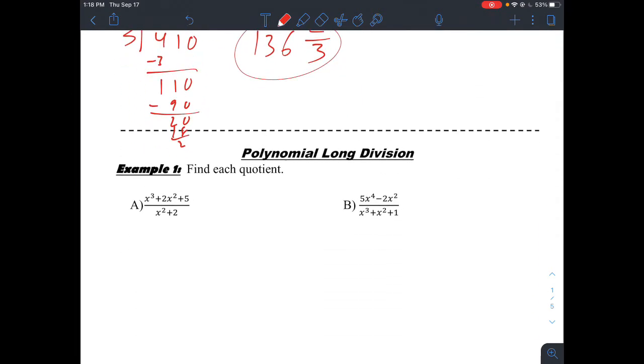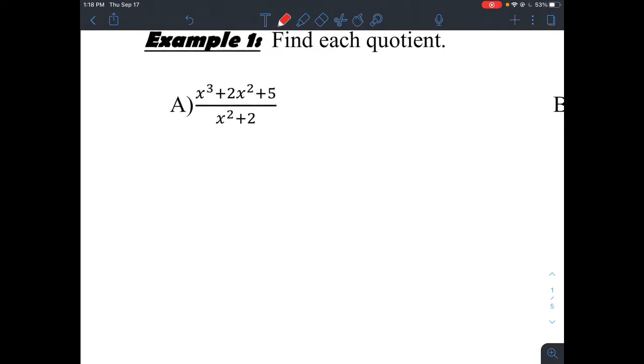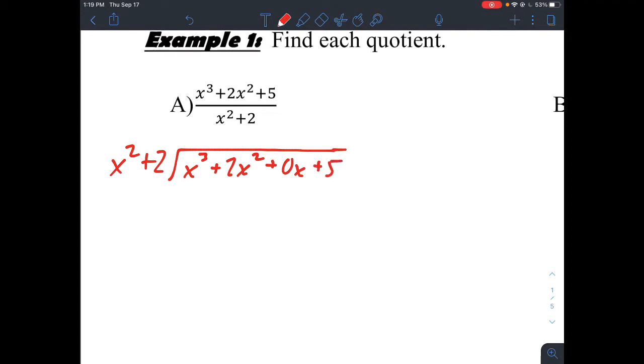So why are we doing long division? Because we're going to do polynomial long division today, and it's pretty much the exact same as we just did. So you're going to start by setting up the denominator goes outside, the numerator goes inside. The only thing you got to be careful of is you want, from the degree down, you want every degree to be listed there. So x cubed, the next one is 2x squared, so that's good. But then we're missing an x to the first power. So you're going to put a 0x to the first power there, just as a filler, and then plus 5. It's not necessary, but it definitely helps.